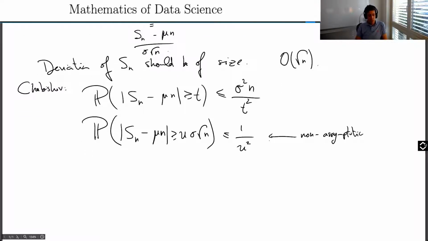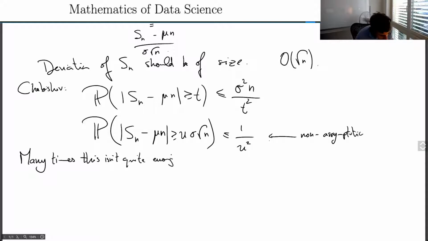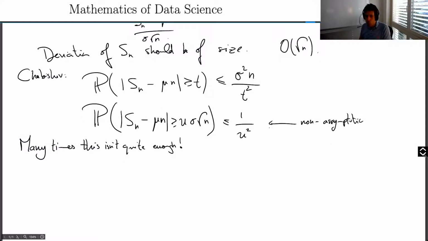But it turns out many times this is not going to be enough. Okay, so let me give you an example of a time in which this is not enough. In the live lecture, we sort of worked this out all together for a bit. Here, I'll leave it more as homework because it's the kind of thing that you should try to think about, and it's hard to do an interactive version in a recording.